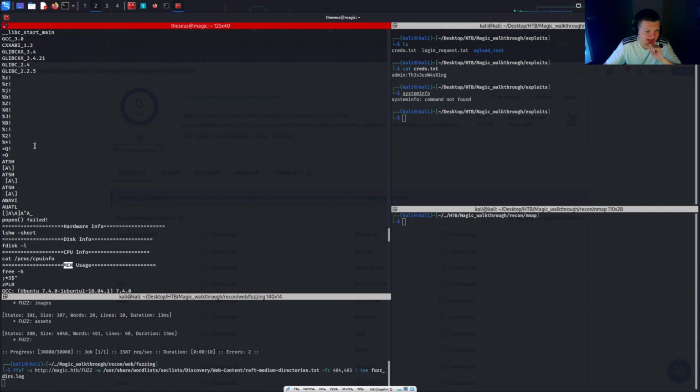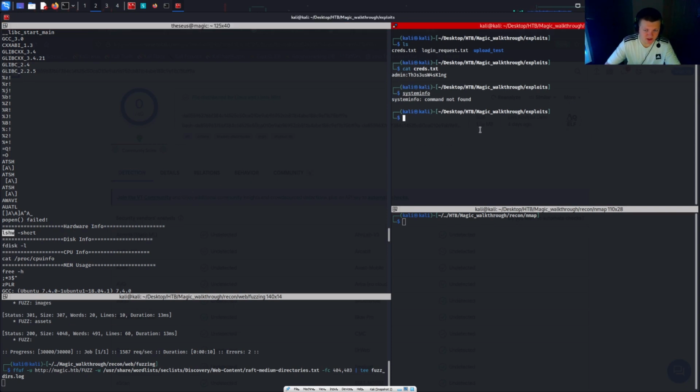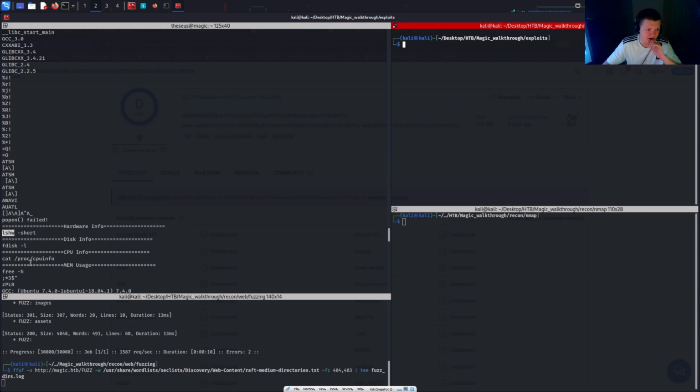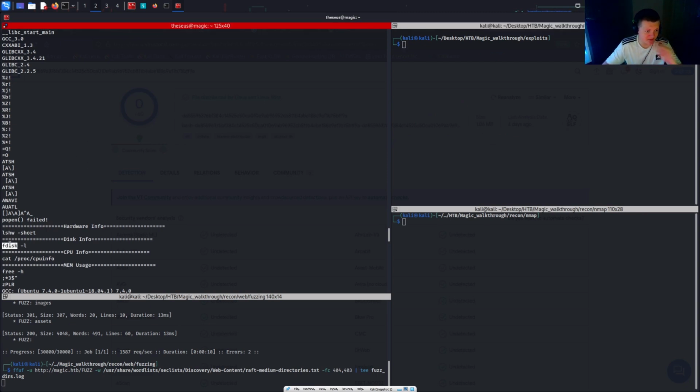We can see the commands, the binaries which are actually being used. In this case, it's using cat, it's using fdisk, it's using lshw, which I'm not too familiar with. Can I go man on this? No, it's not there, never mind. Obviously fdisk, I've seen this before, same as cat, it's just showing the contents of a file.